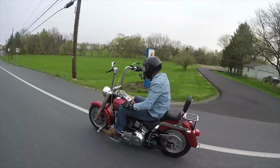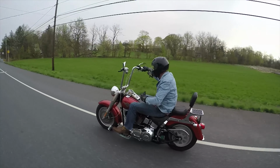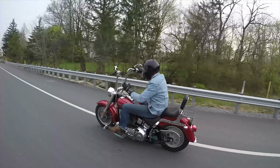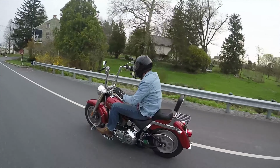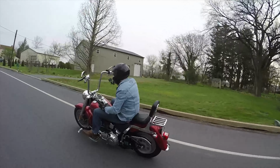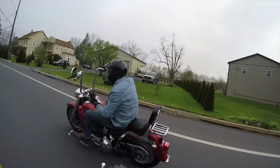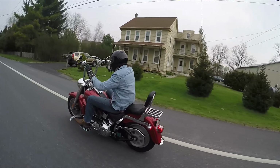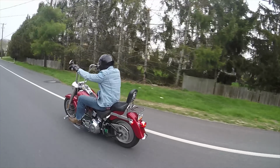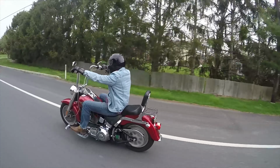And like I said, guys, it just rides really nice. It has a really nice low center of gravity. For a 6'4" guy like me, it spaces me out. I don't know if you want to be much shorter and keep these stock bars or keep these ape hangers, but that's up to you. If you want to put stock bars on, it's not that hard. All you do is replace your cables out. You get a drag bar, you get a stock bar, something like that. It's not that hard, and it's a nice fix to give that Fat Boy back its natural look.